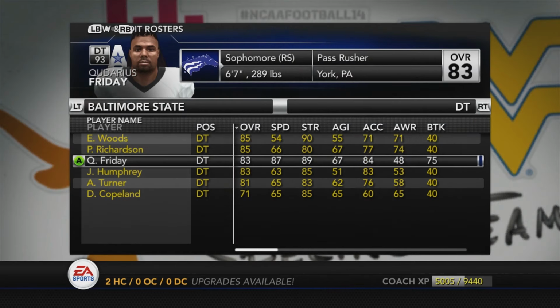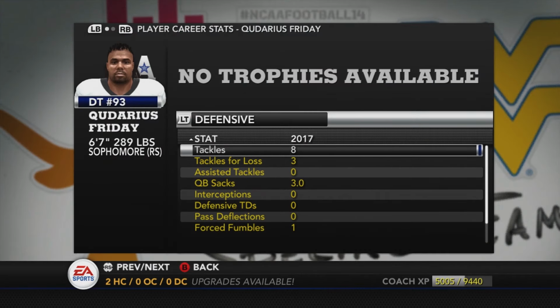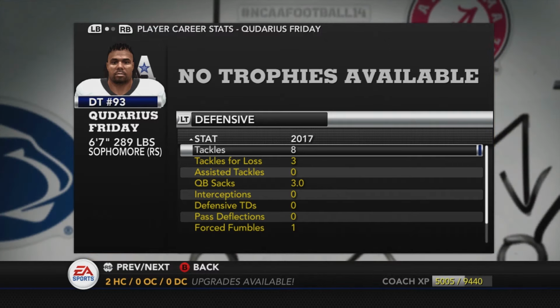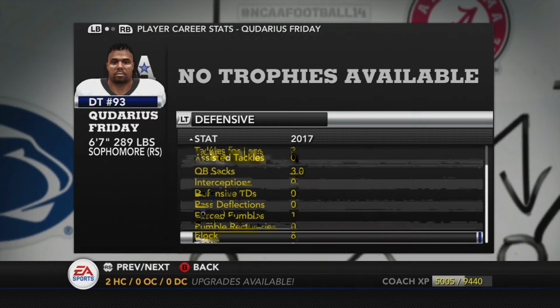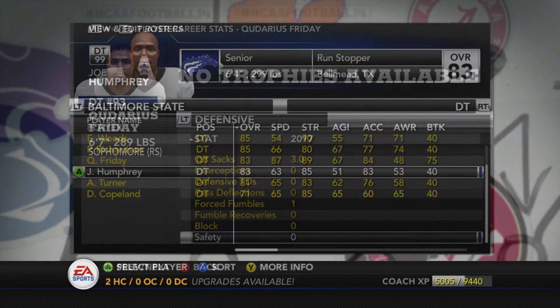Right behind them, we got Quadarius Friday, who's entering his sophomore season. Had 3 sacks last year. He's kind of a hybrid defensive end, defensive tackle for the most part. Can play pretty much either position. And he's definitely a talented guy. 3 sacks last season in limited time. Also forced a fumble. So we'll have to see what he can do this year.